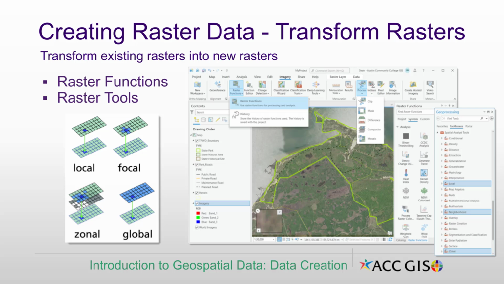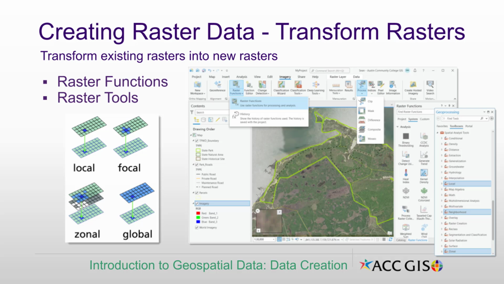A local raster is where you take an input raster and then you apply a function, for example, or a conversion. For example, if I'm converting all my raster cells from metric to feet by multiplying each one times 3.2, then that applies to each individual cell. That's local. Focal is where you're applying some process, but also an input raster that relies on the surrounding cells to calculate the value of a single cell.